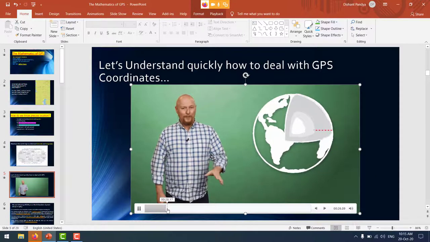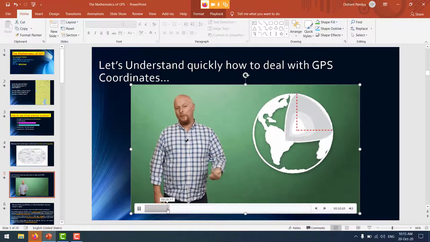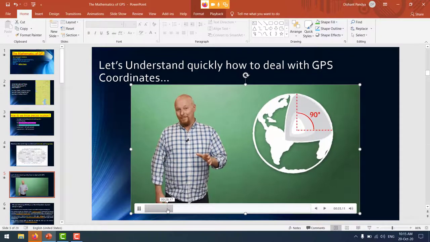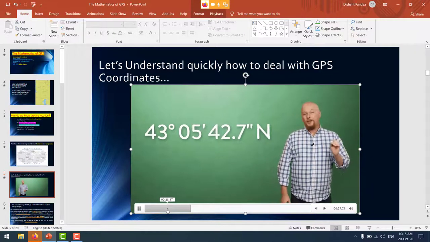He says that Earth is a sphere and hence we have the coordinates in such a structure, where we go north or south or east or west and it is represented with angles. So the equator is at 0 degrees, the North Pole is at 90 degrees upside, and any location can be in between. And similarly for the southern hemisphere we can go in this way.